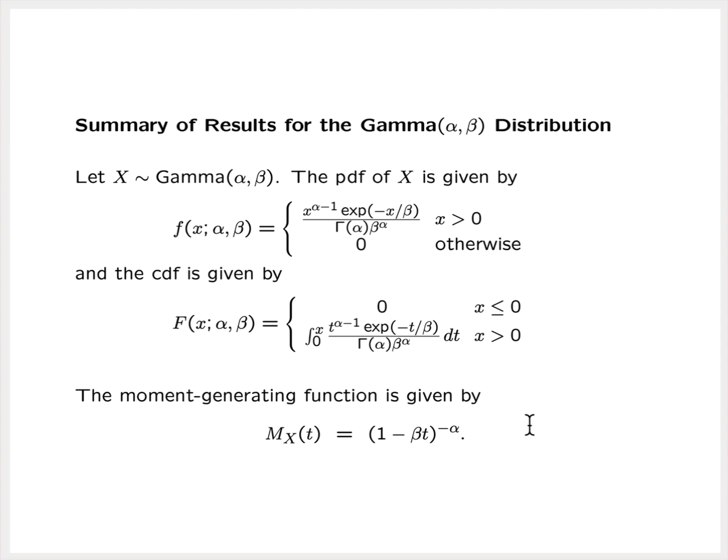So that's all I'm going to say in this lecture video about the gamma distribution, other than to remind you that, again, this is a very, very important distribution for continuous random variables. One of the reasons is because there are several special cases of this distribution that are used in inferential statistics. And with having said that, we'll end this particular lecture, and we'll get into sampling distributions in the next lecture video.